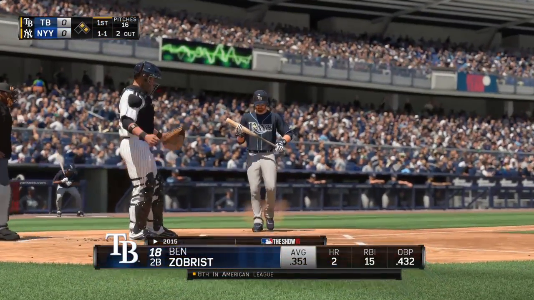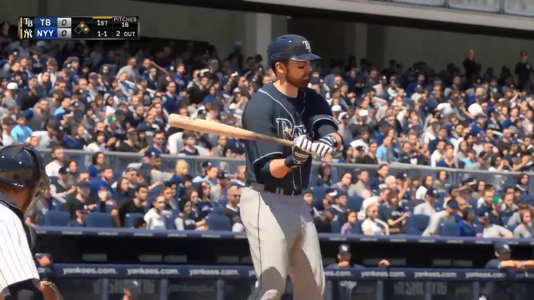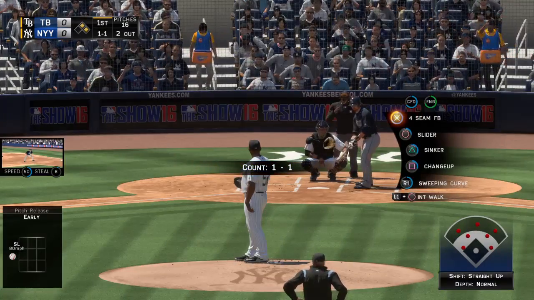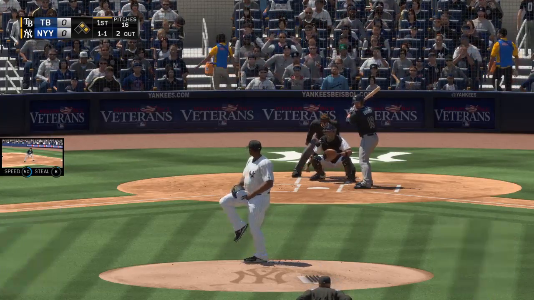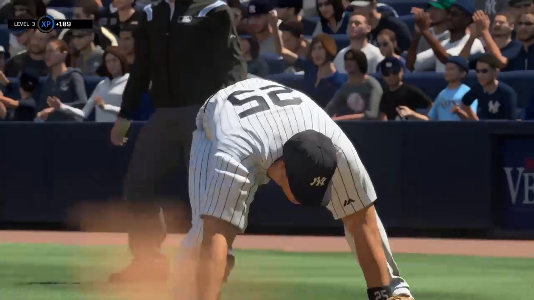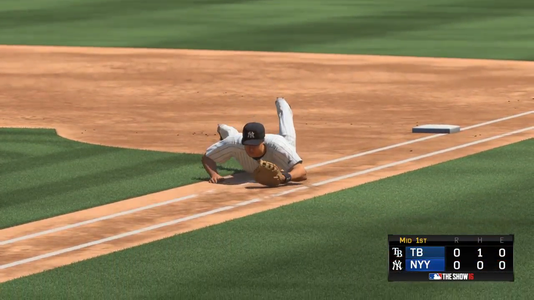Ben Zobrist will dig in here, and he'll do so with the 8th best average in the American League entering play. And he has a top 5 on-base percentage as well. Breaks his bat as this one's popped up. And the 2-out threat will not come to pass as the inning is over. Who says first base is where they hide the guys that can't play the field? More from Yankee Stadium in just a moment.